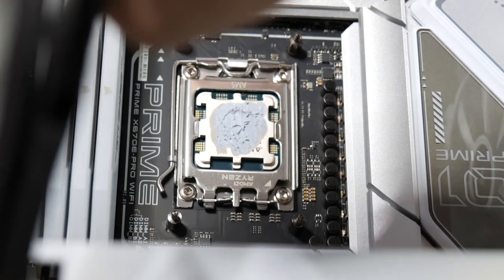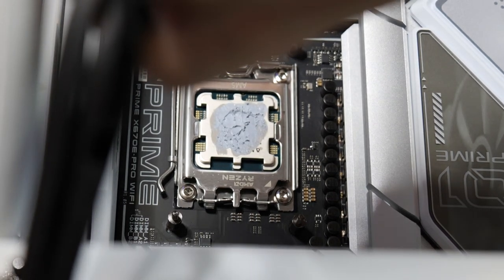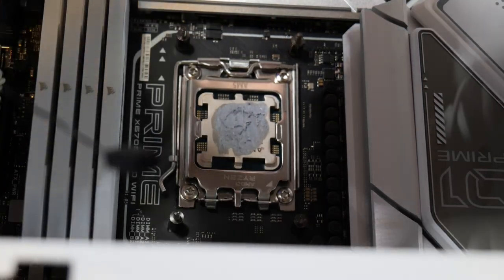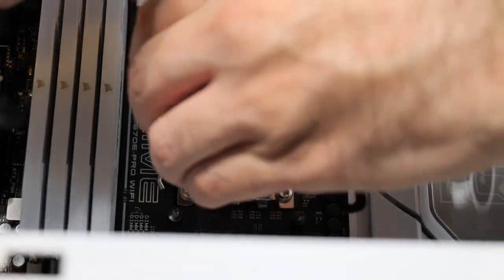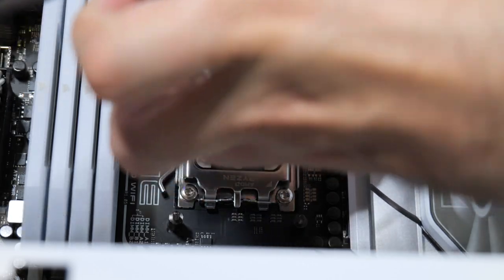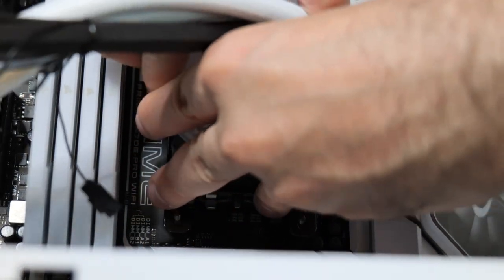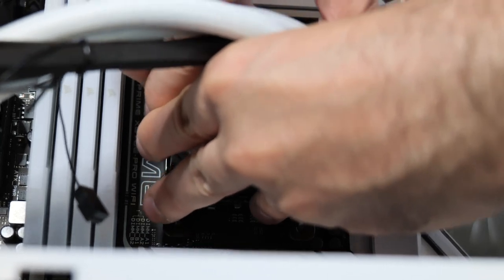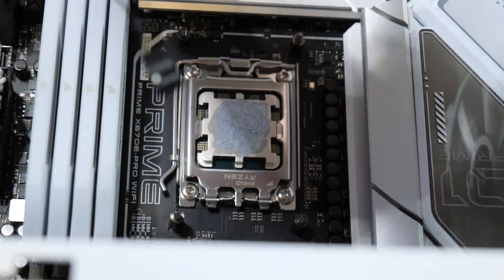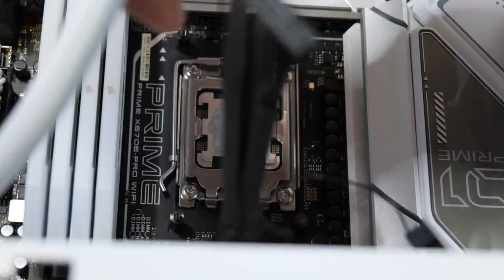And there we go. We got coverage. To me, that looks okay. And if you can, turn it around the other direction also, like this, if possible. If your cooler allows you to, also spread it around in that direction as well, so you can get as much full coverage as possible. Lift it up. And that looks okay to me.